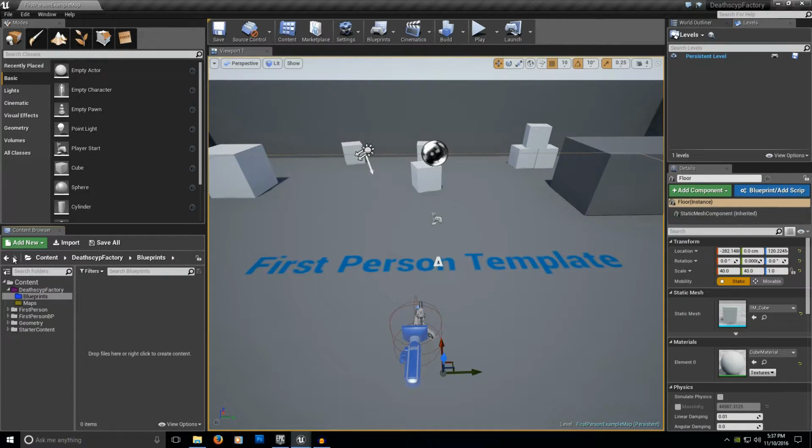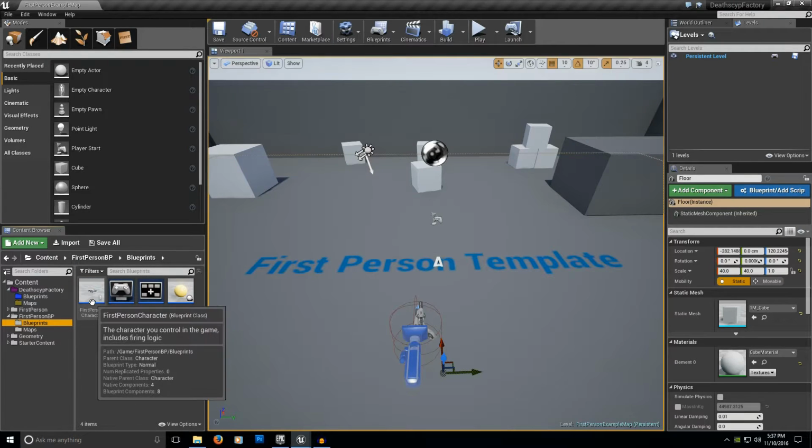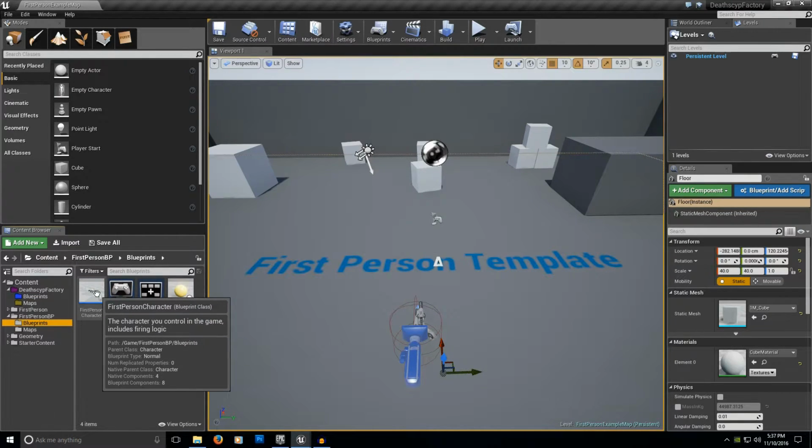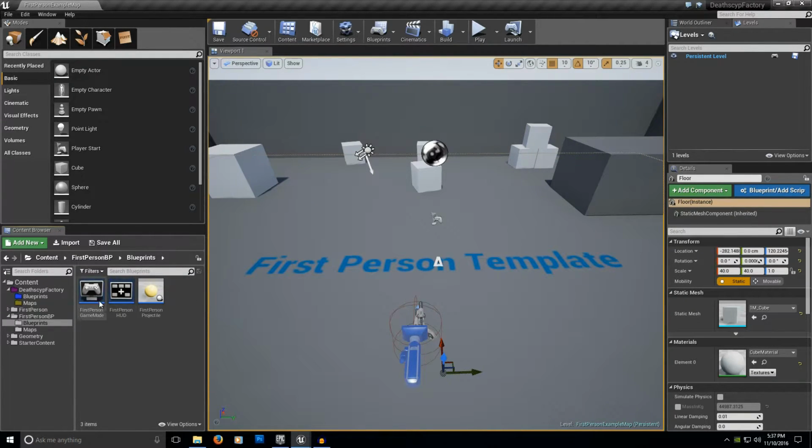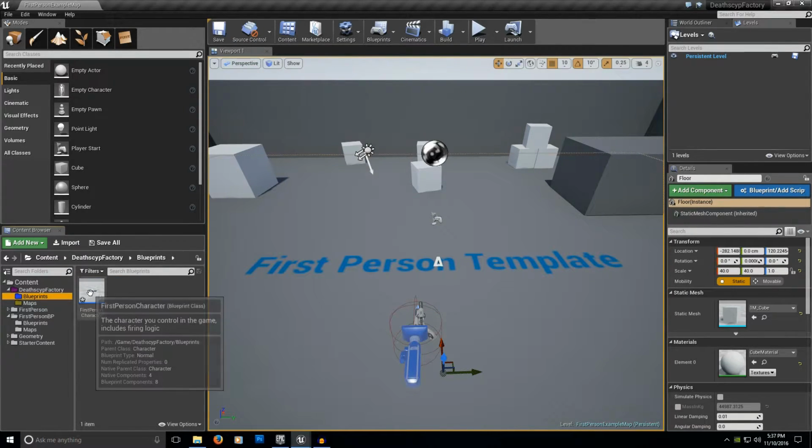But as you saw, Unreal Engine gave us a few blueprints. We're going to go right away and grab the first person character and drag and drop it here. Click on move here. And these three over here, we don't need them. So you could pretty much delete them, but leave them on for now because they don't do any harm to us, and you don't need them inside this tutorial series. Click on blueprint, go back to first person character, double click inside.